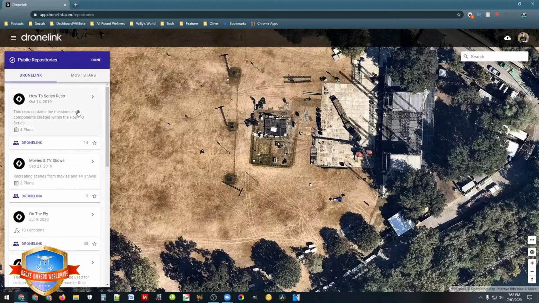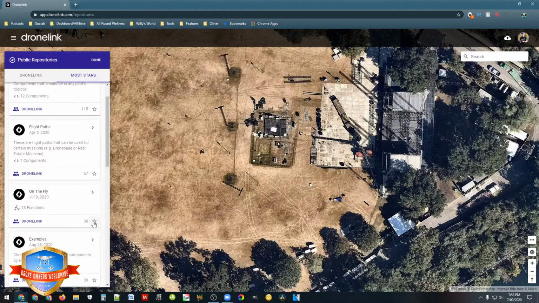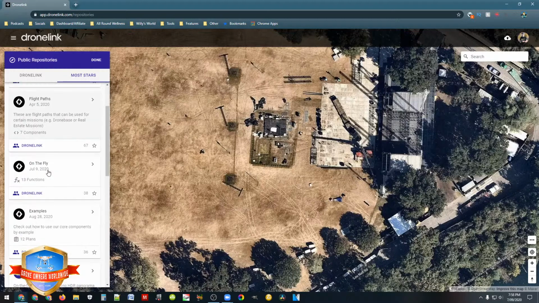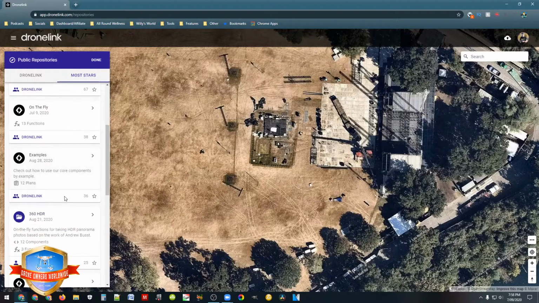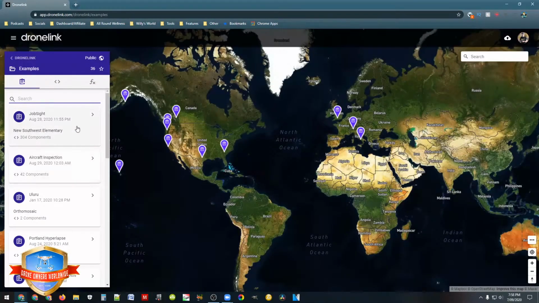You'll see all the repos, both from Dronelink as well as other users, the repos they've made public, and then you can star them. As you star them, if you're building something and you add a new component, there's an option that says include from repository, and then you can see all of it. You can search.